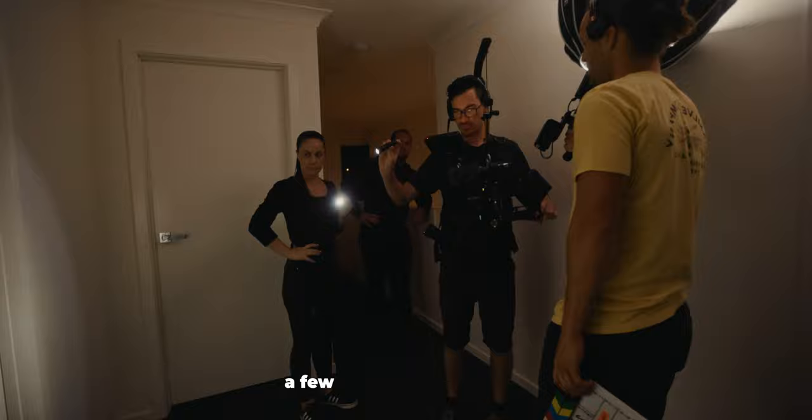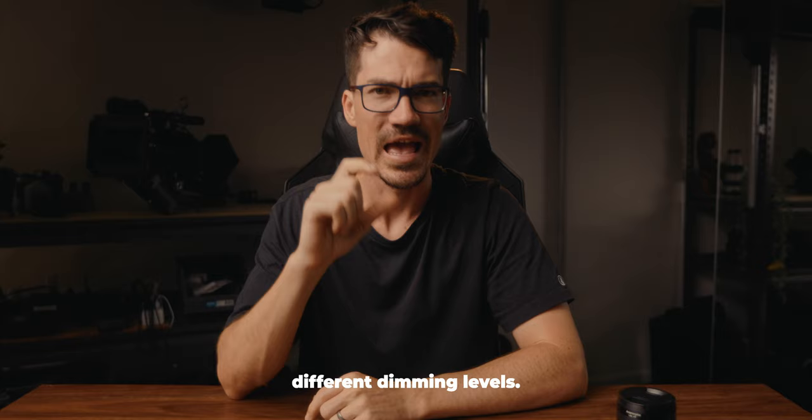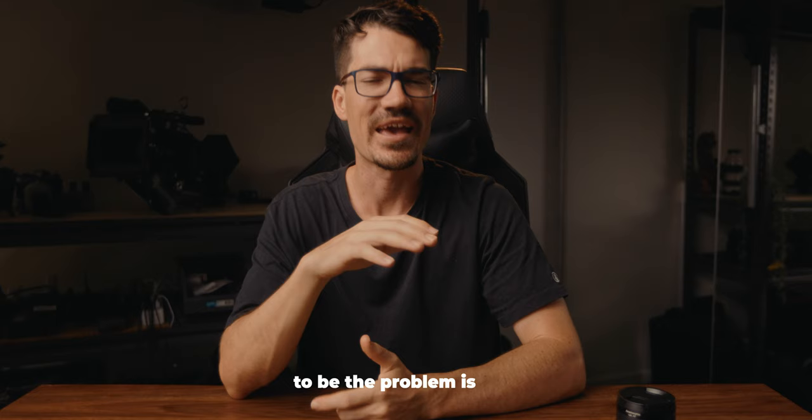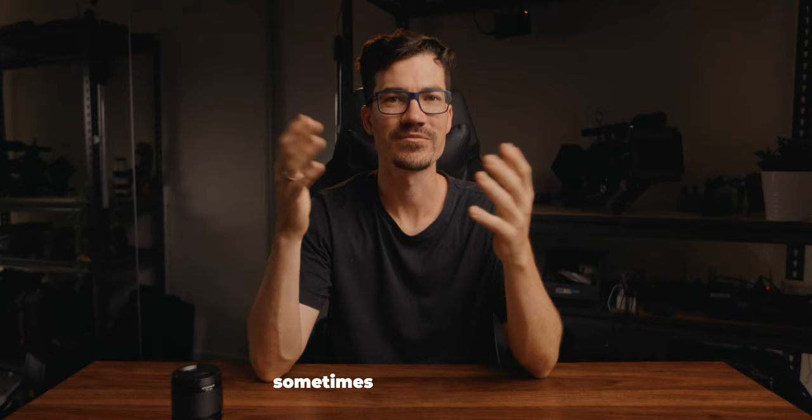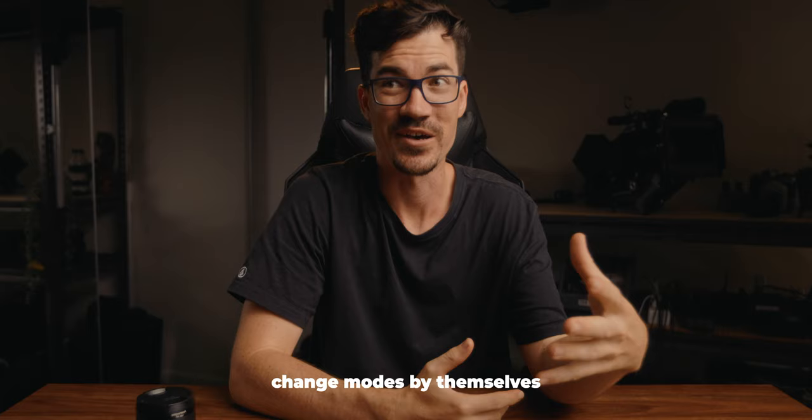So after playing around for a few minutes, we found the torches had different dimming levels. However, what seemed to be the problem is that any setting that wasn't full brightness would flicker, which meant that it did this on the camera. Plus, to add to the problem, sometimes the torches would just randomly decide to change modes by themselves, even if the talent didn't touch the button on the back of them. So we had to watch the monitor like a hawk, just in case halfway through a take it changed, which it did several times. Take two, take three.